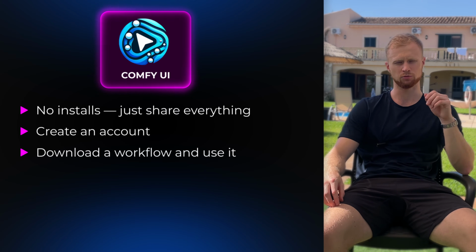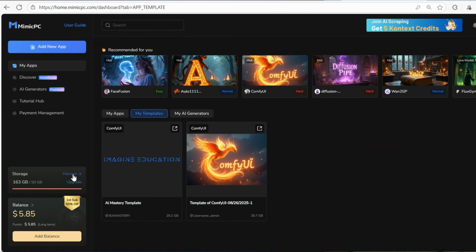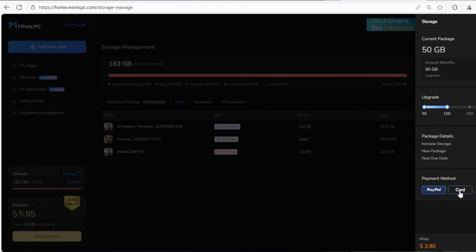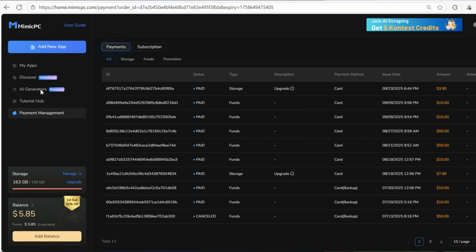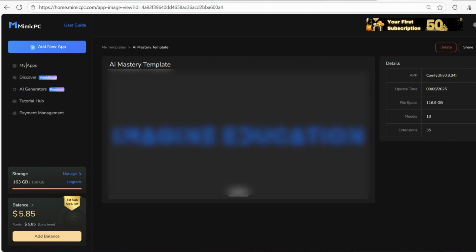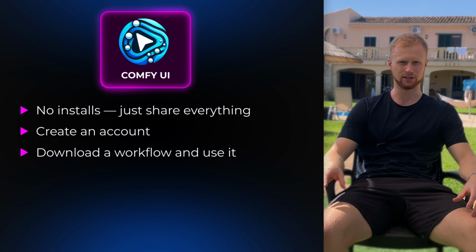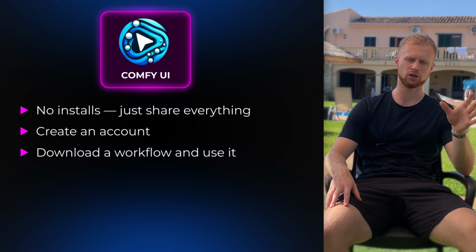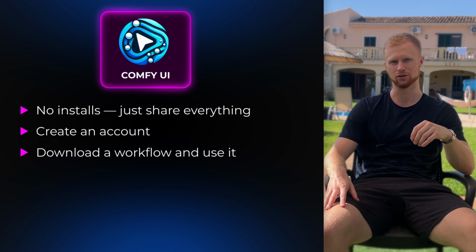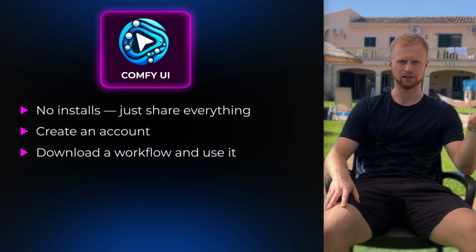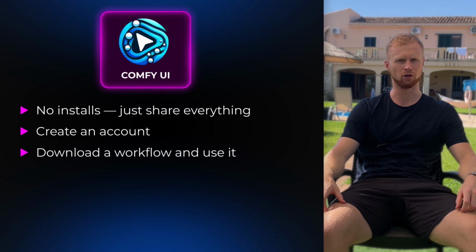I can even potentially show you a small tutorial over the screen now, which just kind of guides you through the basic steps of paying for storage, which is $10 per month, downloading a workflow, which can be provided for you within most kind of courses or mentorship programs, and will probably be in a link down in the description below, and then opening it up within this platform, which makes everything a lot easier. So there's no need to install all this comfy stuff onto your computer like most nerdy influencers on YouTube will probably tell you to do. So that's the first way of simplifying things without having to know any nerd shit. No installation of ComfyUI, just use it on an online generator.